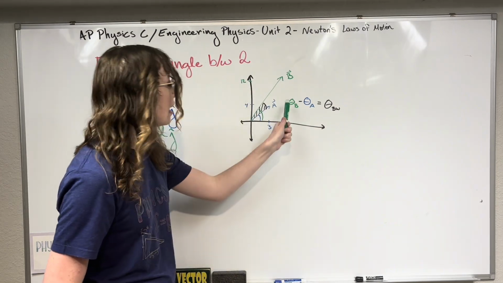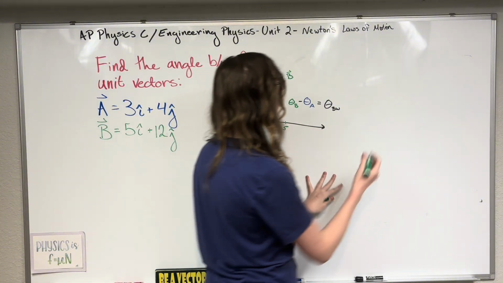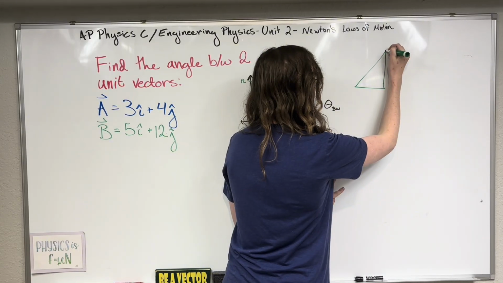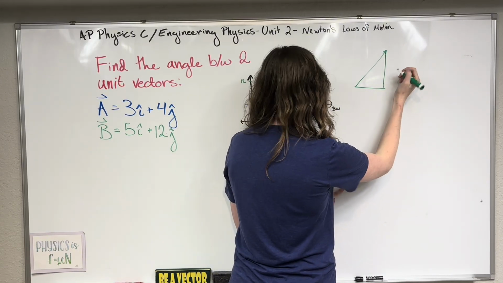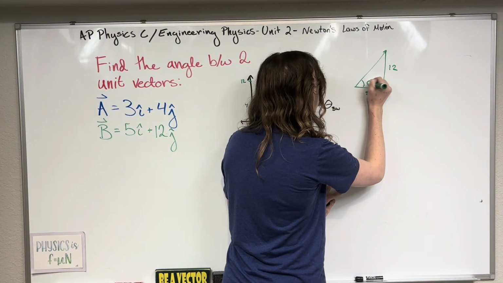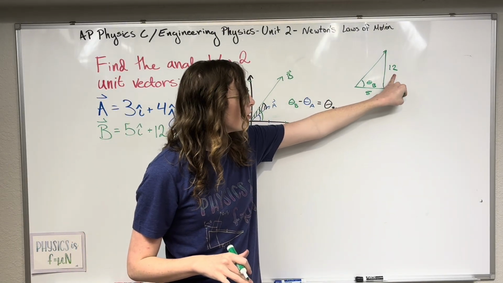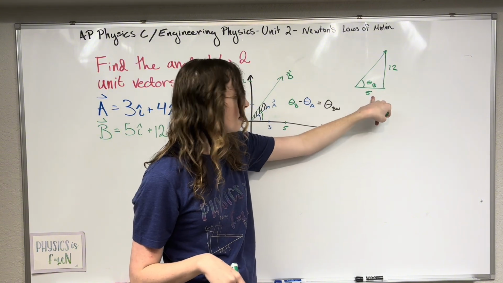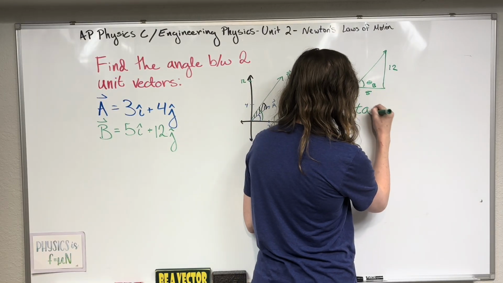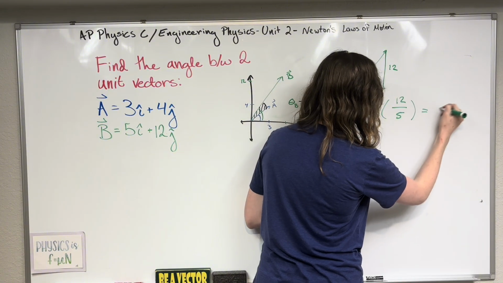If we want to find the difference between these two vectors, first we need to find the angle of vector B. We can do that using SOHCAHTOA, which becomes a little easier to see if I sketch this out. So this is vector B, it's pointed like this. It's got a y or j hat component of 12 and an x or i hat component of 5, and we're trying to find this angle here. Side 12 is the opposite of our angle, and the length 5 side is the adjacent side, so we can just use inverse tangent of opposite over adjacent in order to get that angle.